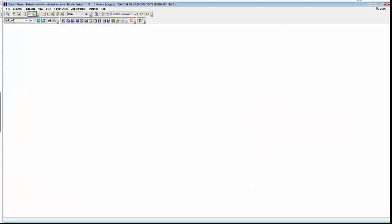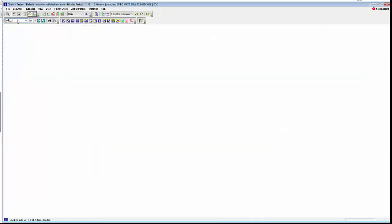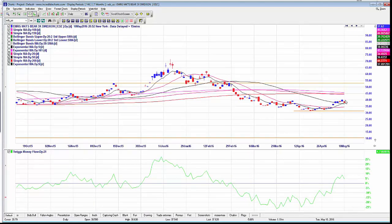So having a look at some of the different plays that we've been looking at, obviously EDC is holding up extremely well, and this one is of course one of our alerts from just a few days ago. With EDC, we're looking at the $49 July puts. So right now, that is looking great, and we could certainly just hold this resistance and plummet straight from here, hopefully. That would of course mean the emerging markets are dropping, as this is buying puts on the bull index. You can also look at EDZ, where you can buy calls. Maybe there's a bit more volume there in the calls on EDZ, which is obviously the same thing. This is the bear ETF on the emerging markets.